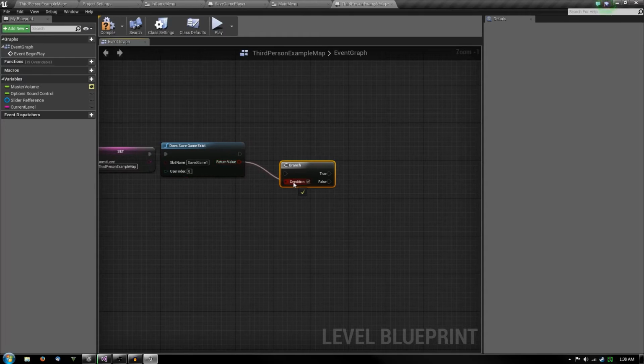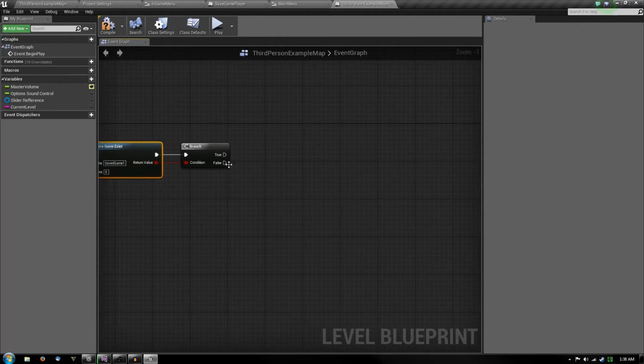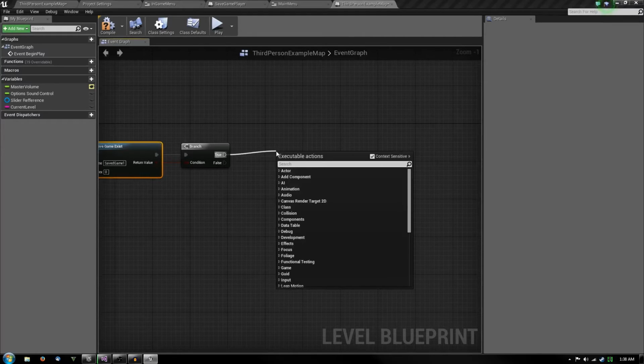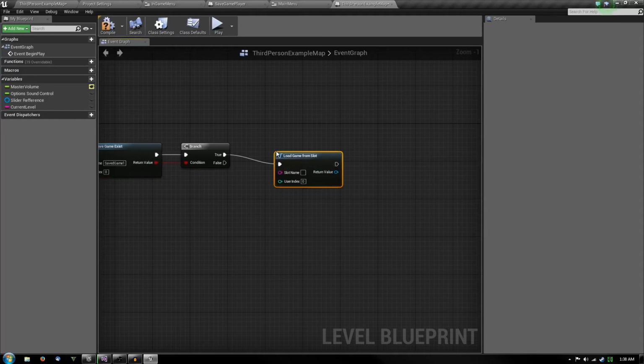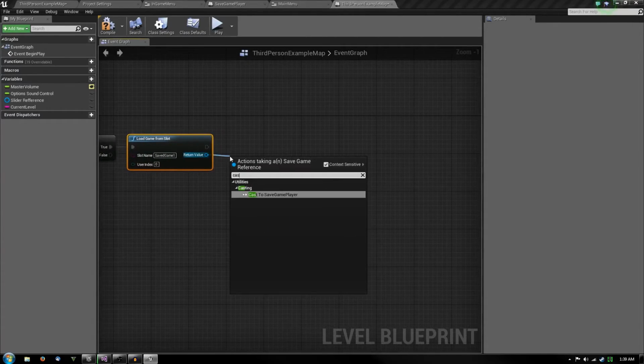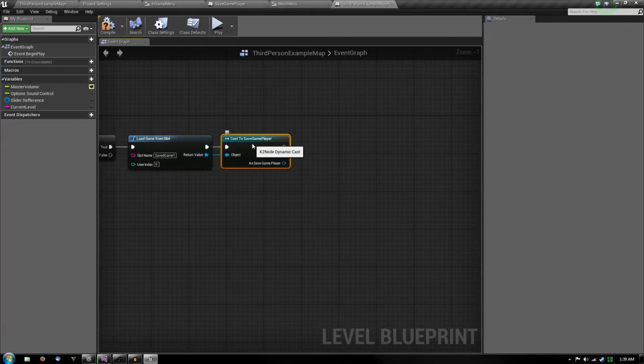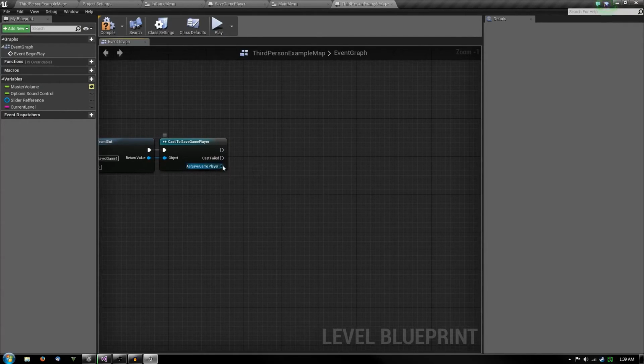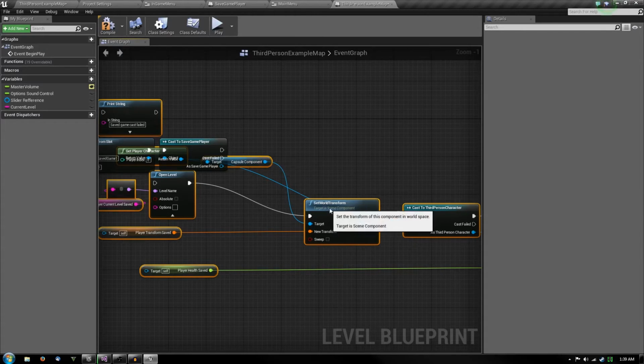If true, then load game from slot. The slot name is saved game 1, and then we're going to cast it to the save game player, and as the save game player we will then do the following.